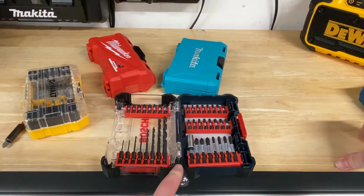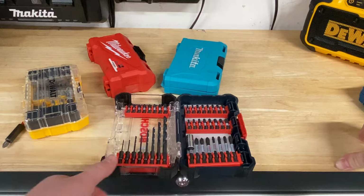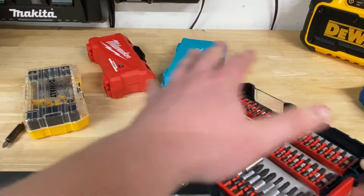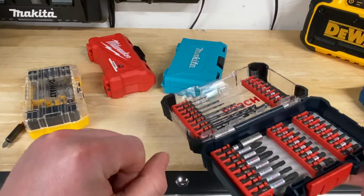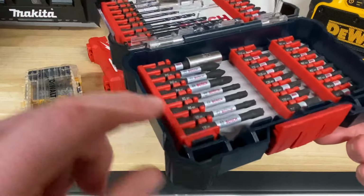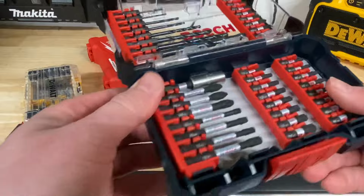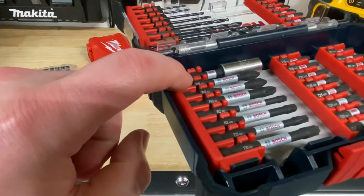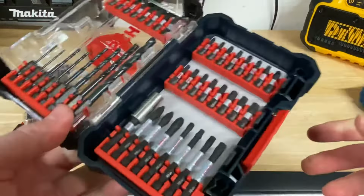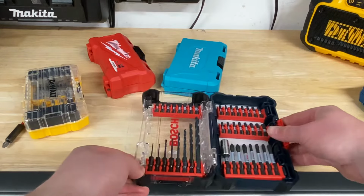One thing I absolutely love about the Bosch bits, and it really seems like Bosch takes an extra bit of time here to really give you that extra bit of detail. So if you notice on all the other bits, they might be labeled, they might not be labeled right on the bit, but Bosch has actually got these engraved, and this set is almost totally new. I've only used a few things in here a couple times, but if you notice that Bosch actually has all of these pointing up with nice, clear, easy to read engravings there on every single bit. Really nice little details like that really make Bosch stand out.